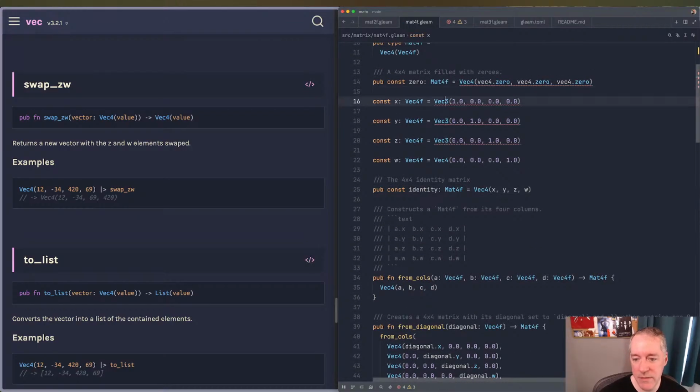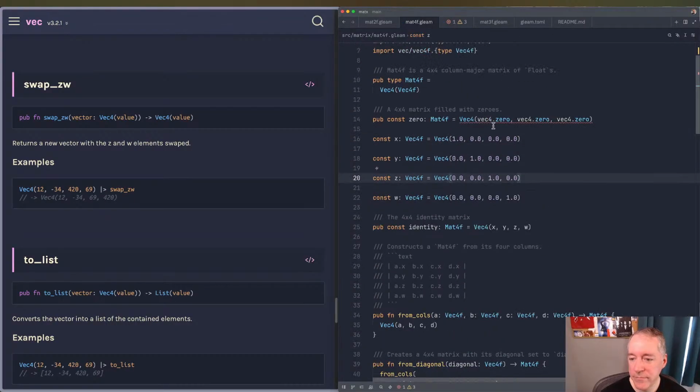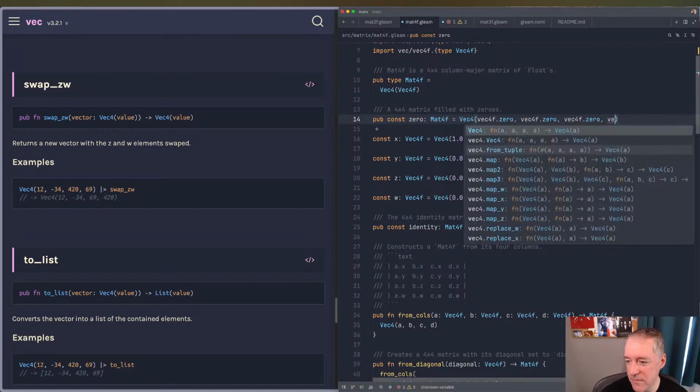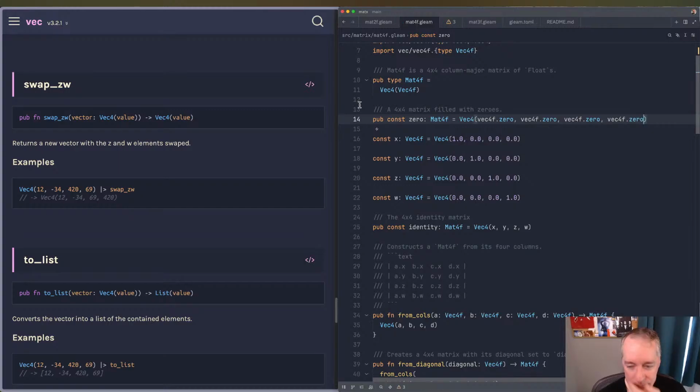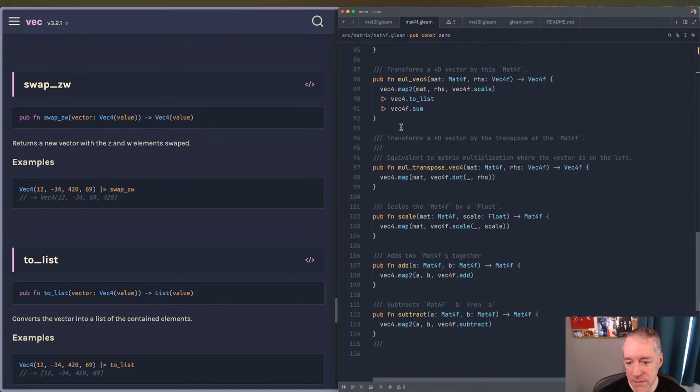Okay, and these, how did I not get those? I must have hit undo at some point and not noticed. Okay. Right, that's pretty good.